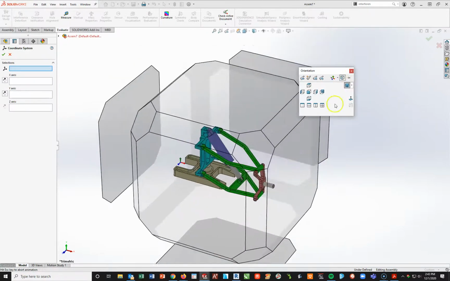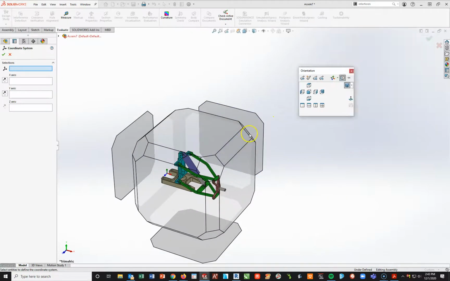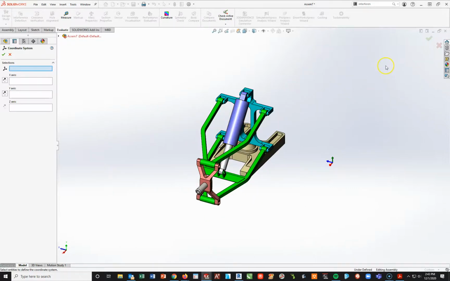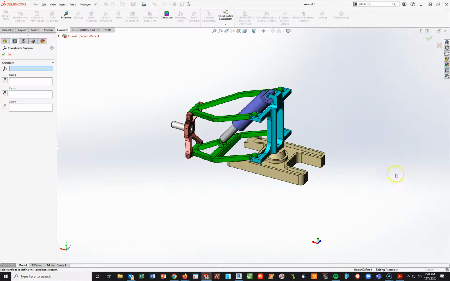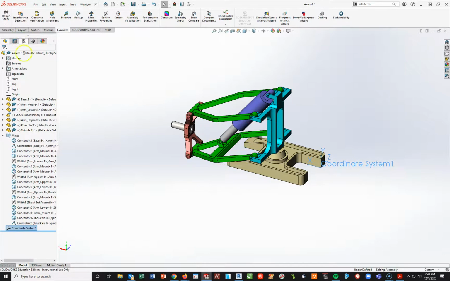I'm going to turn this box on, and what I found is if I hit this back corner enough times, spacebar, I can get it back to the orientation. This is what I was doing the other day, and it really was getting old. But with this on, I'm going to put that right here in this corner. It should set up exactly the same way, which it did. Okay, and I'm going to hit my check mark. And just like that, I have no more red over here in my design tree. Everything looks good. Okay, so now I have my coordinate system back on. I have my 80 millimeters. I have my new base.